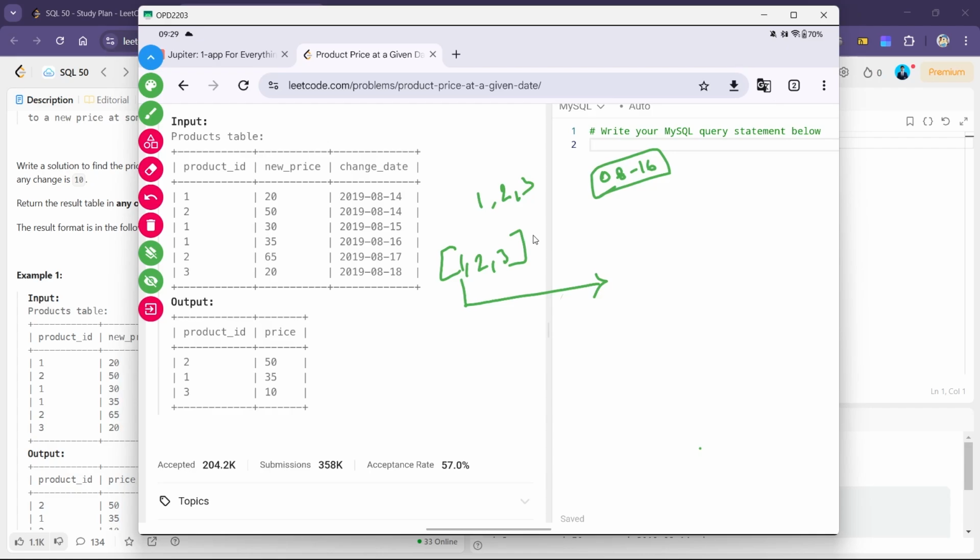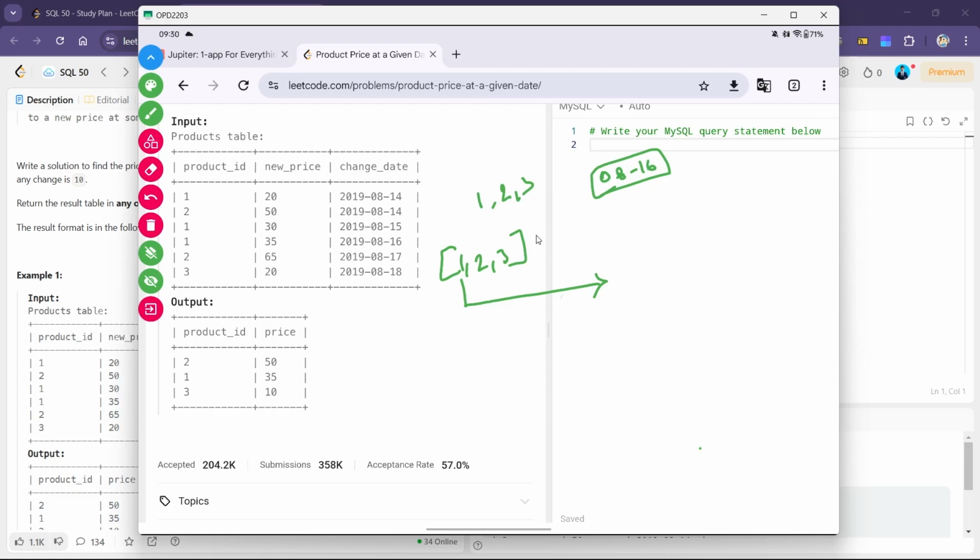For each of these products, we will select only those entries which have that product ID and whose date is on or before 08-16. For example, for a product we will use the Products table and use only those entries that have that product ID and whose change date is on or before 08-16.